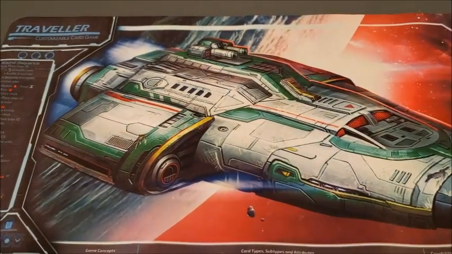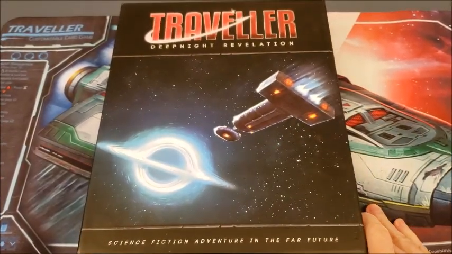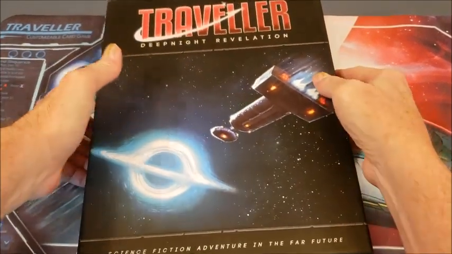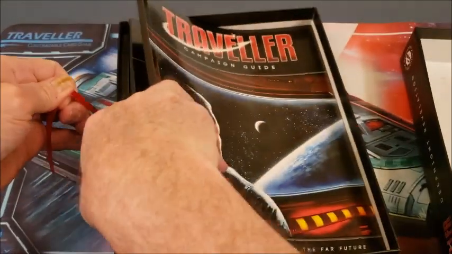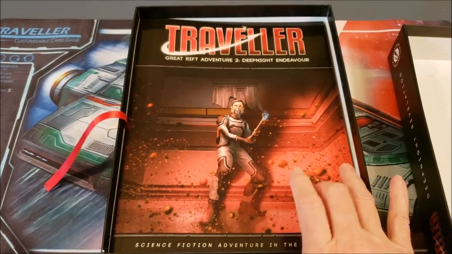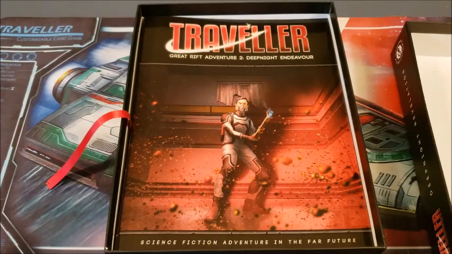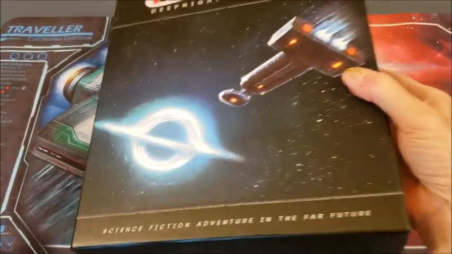Next up, if you really want to get away from it all, Deep Night Revelation. This takes you beyond the fringes of the Imperium. It's a beautiful box set. Again, I love these Mongoose box sets, by the way. And Deep Night Revelation takes you away from everything and takes you deep, deep out of the Imperium exploring a problem. And they had a series of adventures, and I bought this adventure in hardcover. This is the only Mongoose Traveller 2nd Edition adventure that I actually have in physical form, even though I have many of the other adventures, because this ties directly to this box set. So I recommend Deep Night Revelation.